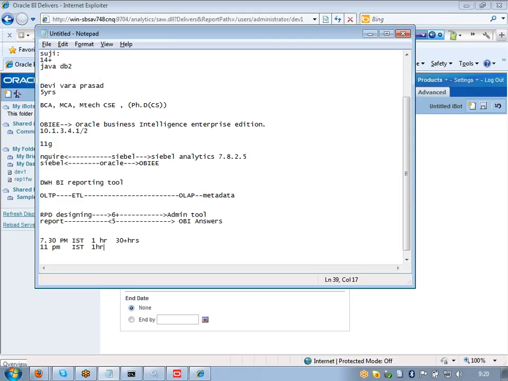7:30 p.m. IST is like what time for us? What time do you have right now? Where are you right now? Here it is 9:20 in the morning. I think for some of you it is 10:30 now, right? 11 p.m. here. If it is 11 p.m. for me, I think it will be 12:30 EST. I'm in Eastern time. So 11 p.m. is 12:30, something, right? Yeah, noon.